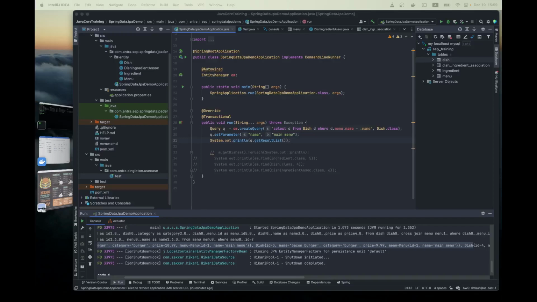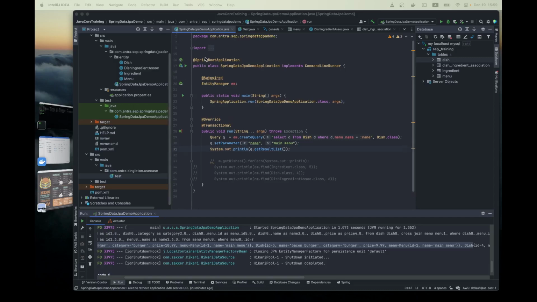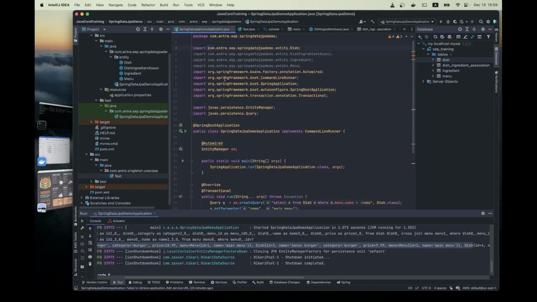SpringDataJpa. All right, so we have a basic idea of mapping the database tables to the classes and then using the entity manager class to interact with the database by using the entity classes. So Hibernate is the final worker that does all the work, like the implementations or all the functions. JPA is just a standard specification used to standardize the interfaces and annotations.